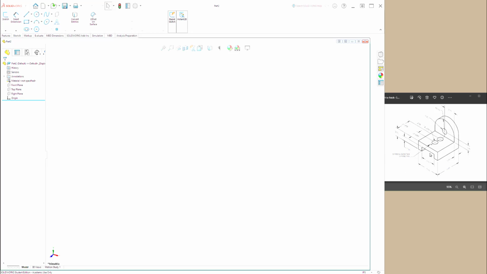So if you take a look at the object over here on the right hand side, we've got basically three different directions. We can take the direction where we've got the slot on the bottom cut out. We can take the direction of seeing an L-shaped pattern here on the side, and then from the top we'll see two holes and a general rectangle overall. Well, the only real option is the L, because it's going to give us the most definition for the front view. And that is always the key: pick the view with the most definition of the shape, or the hardest to create, because you want that to be your first one to start with.